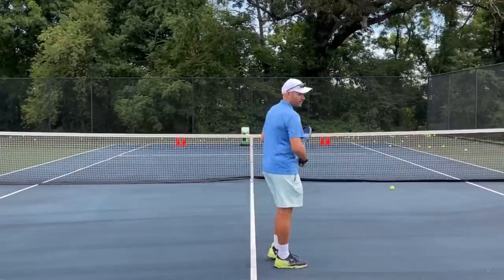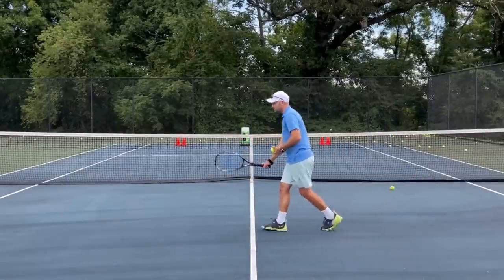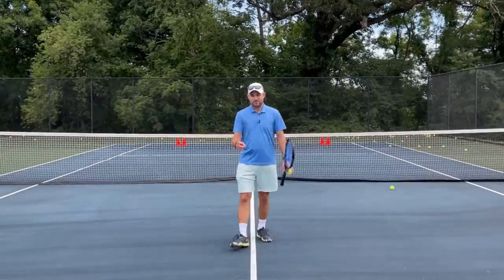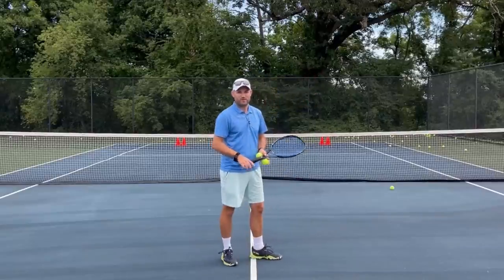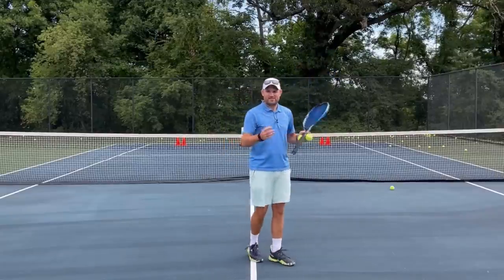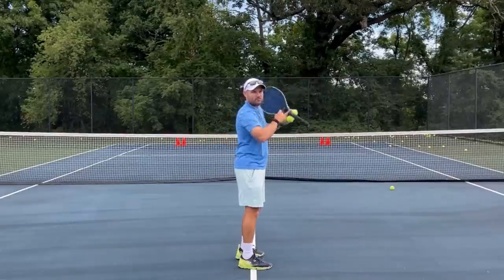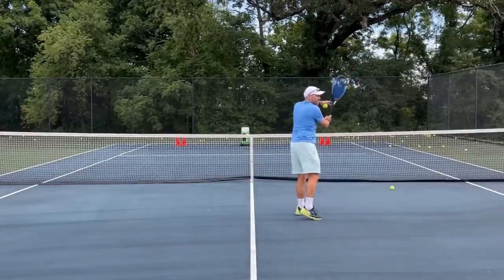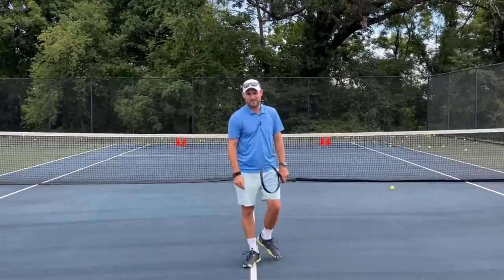When you come forward in singles and you have a low volley, keep the ball in front of you — keep your opponent in front of you. It's going to be so much easier to win that point. Number two: when you have a high forehand volley, it's not necessarily an overhead. You can see the difference in the feeds — the high volley versus the overhead. If the ball is a medium height, like a bad lob that doesn't really get up super high, then it's most likely a high volley. Hit through it, use your non-hitting hand to guide your racket, send the ball forward, and gravity easily brings it down into the court.